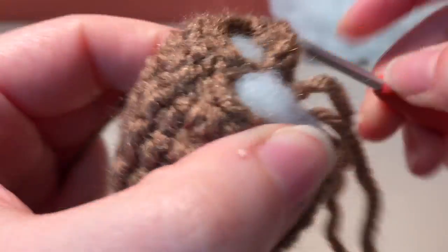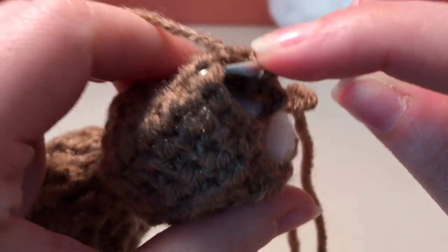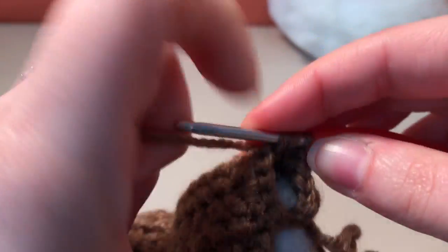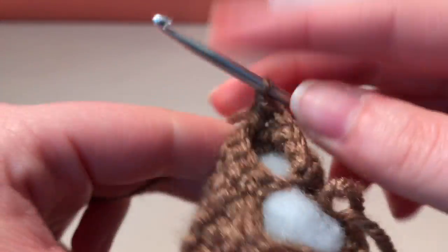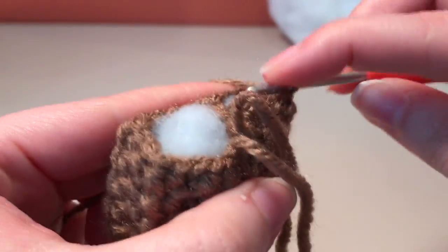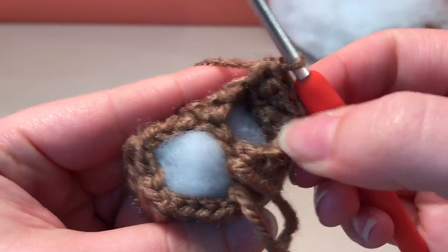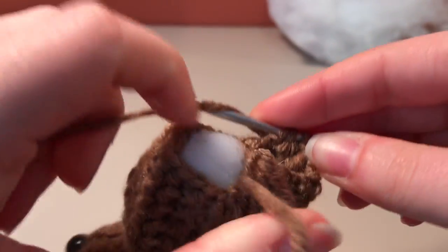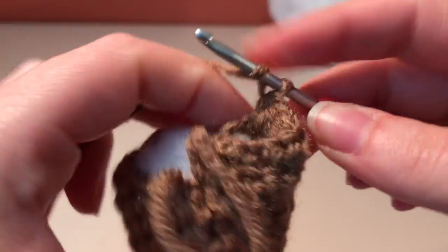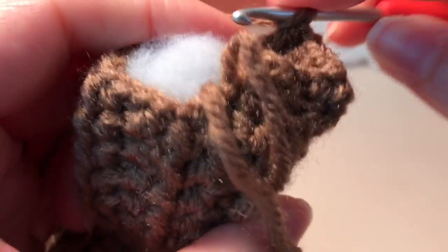Got back post, and then half double crochet, there we go, half double crochet, and then we're doing a front post. There we go. And then a half double crochet. That's 2 repetitions. We're going to do that again. Back post. And then a half double crochet. There we go. And then a front post.